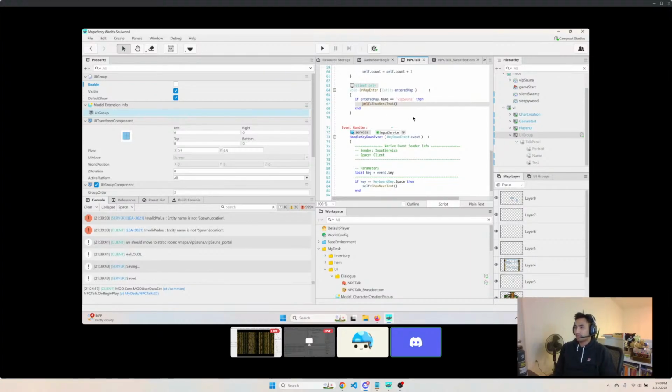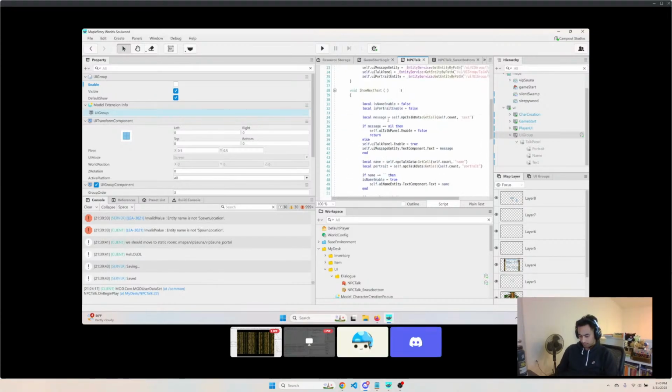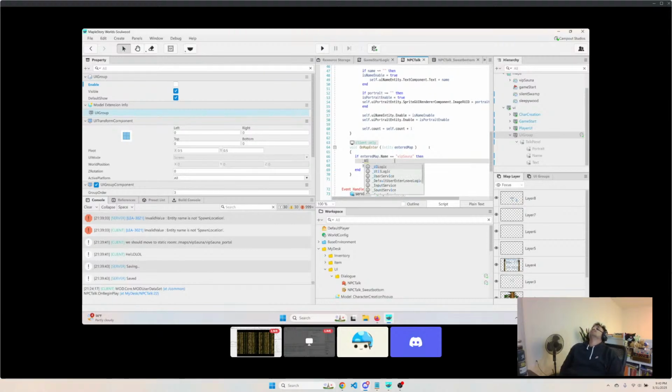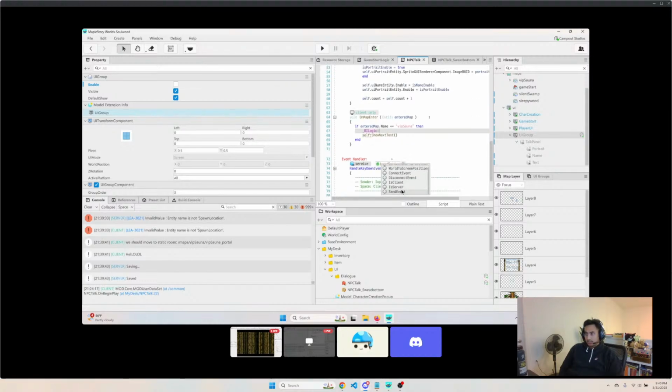Doesn't show next text automatically enable it? Okay. For that specific entity, right?